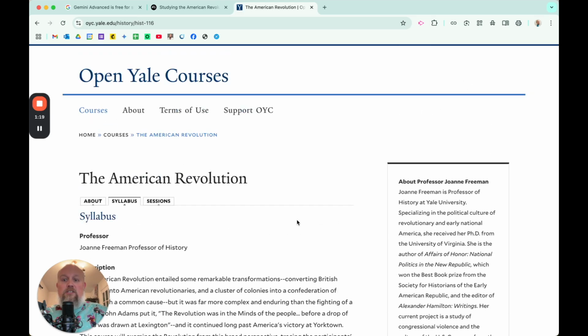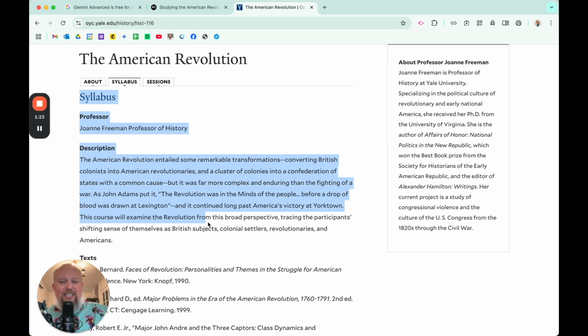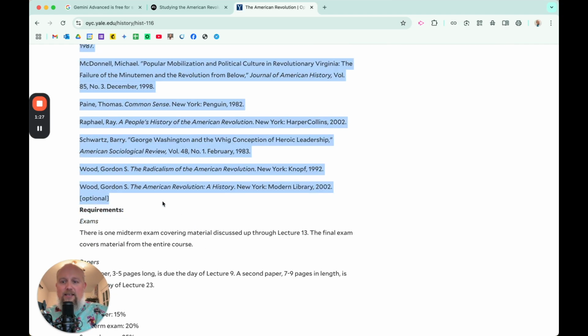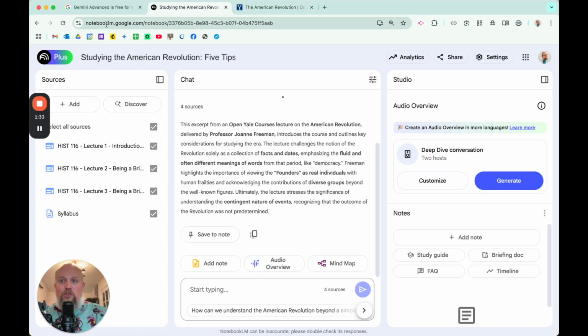So I'm going to take her syllabus. I could copy this, for instance. Usually syllabi do come in a PDF or something, which would be a lot easier. But I could take all the requirements, copy this, and I'm going to open up NotebookLM. So the link to get to NotebookLM is notebooklm.google.com. You log in with your Google address and you start adding sources.